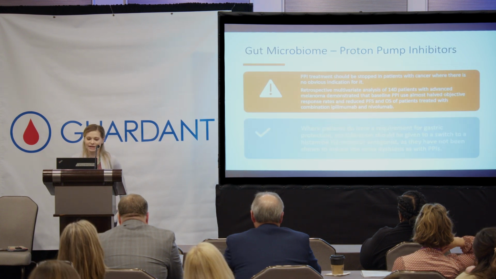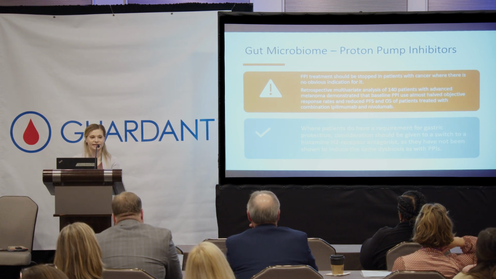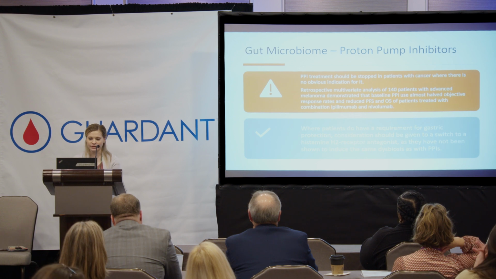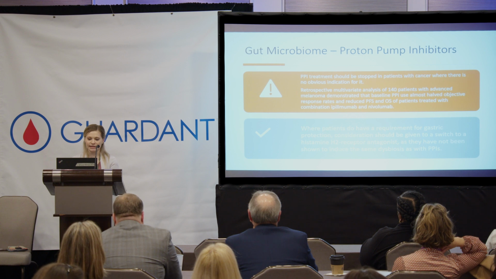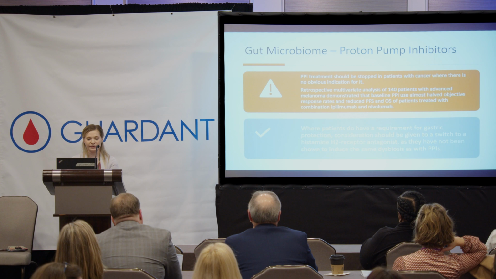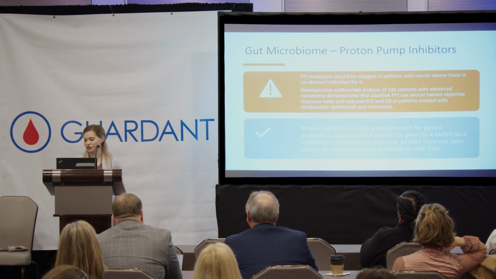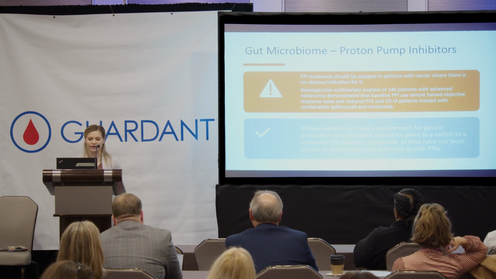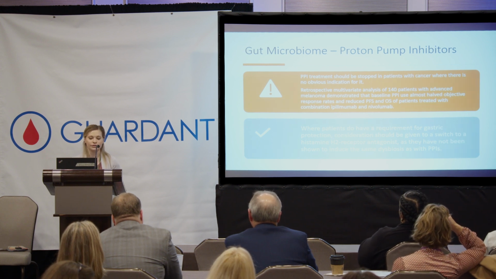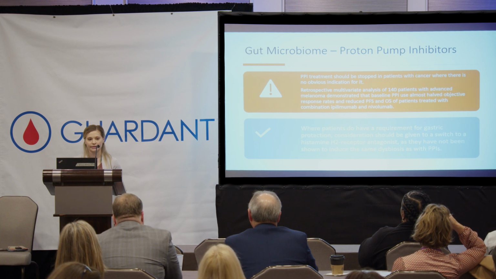Proton pump inhibitors. PPI treatment should be stopped in patients with cancer where there's no obvious indication for it. There was a retrospective multivariate analysis of 140 patients that showed that baseline PPI use almost halved objective response rates and reduced PFS and OS in patients treated with combination Ipi-Nivo. Where patients do require that gastric protection, consideration should be given to switching to an H2 antagonist, as they have not been shown to induce those same issues as PPIs.